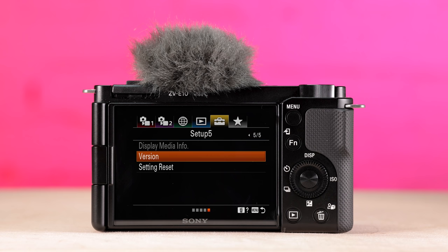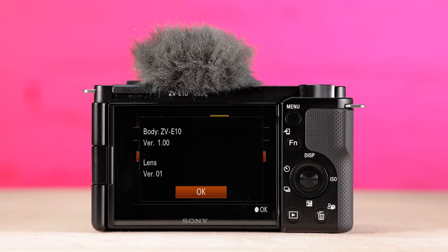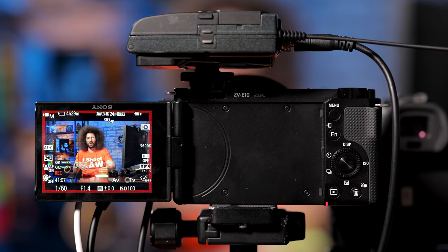I don't know if that's a firmware issue. Now this is firmware 1.0, so I believe that this is a full-fledged, ready-to-go retail unit, but I do expect that they will put out firmware updates, probably with our feedback and other creators' feedback who have been playing with the camera, so that when it does get into other people's hands, there will be corrections made.